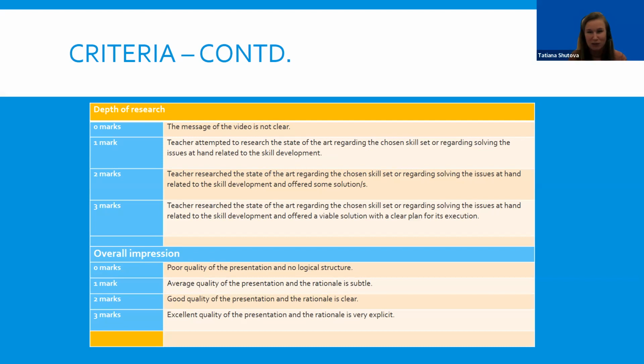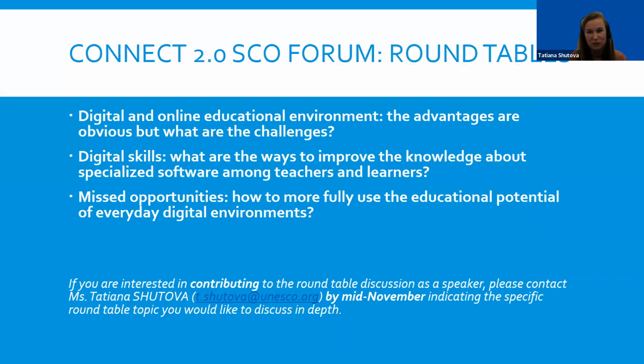Before we move on to the questions that you possibly have, there is one more thing that I would like to tell you, that also on the second day of that conference, which is again December the 13th, dedicated to the countries of the Shanghai Cooperation Organization, there are also going to be 3 roundtable discussions. So 3 roundtables. First one about digital and online educational environment, and specifically about the challenges of digital and online educational environment.